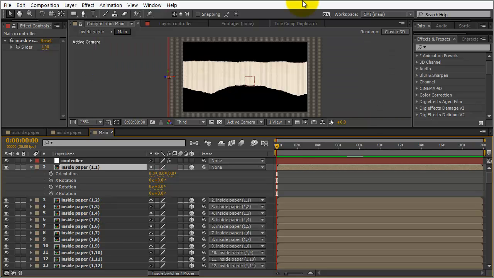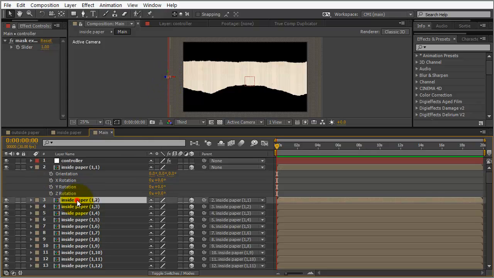In order to get the curl look that we want, what I experimented with was what happened if these slices that were at the very end curled more than the ones that were close? So as we get closer and closer to our starting slice, the amount of rotation was less. And so it actually works out fairly well. We're going to use an expression to make this happen. Let's take a look at the expression.